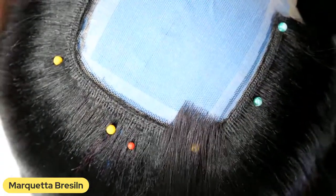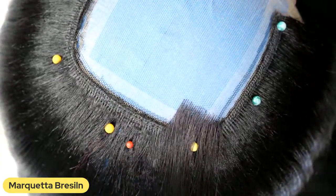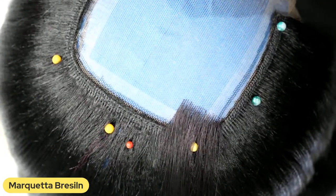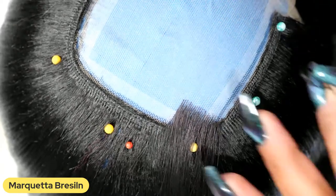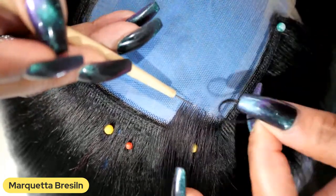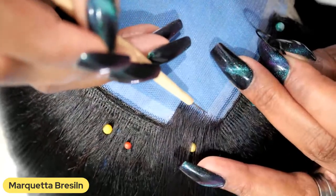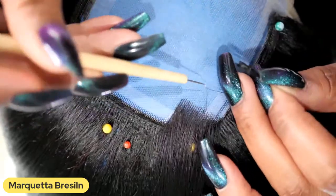So I remember, y'all, I think I shared this story in the Hair Patches Made Easy course, but I don't know what made me think of this, but I'm about to tell y'all this story. So when I was in India, we visited this hair factory in Tirupati. Anybody that knows anything about hair in India will tell you that Southern India, specifically Tirupati, is like the hair mecca. It's the hair capital. It's where the most temples are located, and it's where the most hair is donated.